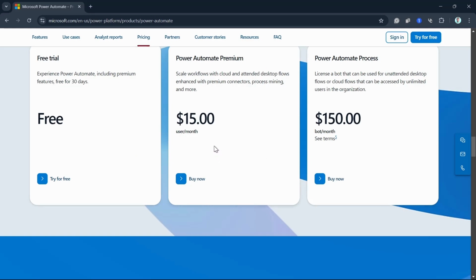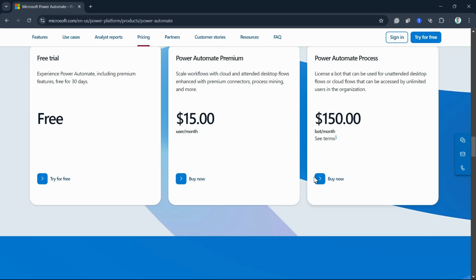So why should you consider using Power Automate? Well, it's simple. It helps you save time by automating repetitive tasks, increases efficiency by creating smooth workflows, and also reduces human error by eliminating manual steps. So, whether you're working individually or managing a team, Power Automate can significantly improve how you work. Right? So, let's get started here.